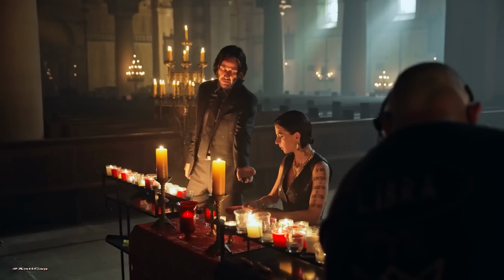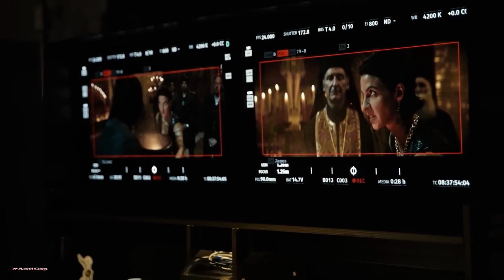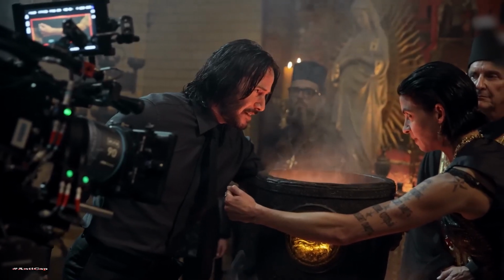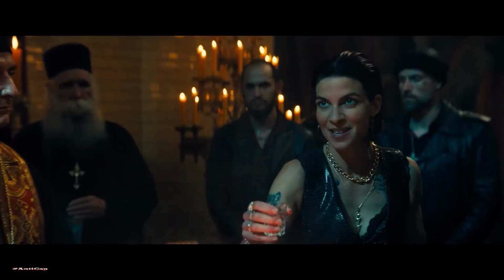Originally, John Wick was meant to be my half-brother, and we shared a dad, Piotr, who's been shot. And it's like, no, I think it's better if it's extended family, so we're both cousins. Because of John Wick's actions, my dad's been killed. I have taken the mantle, and I'm now kind of the queen of the Romas.